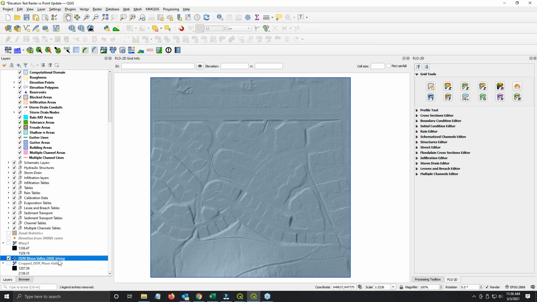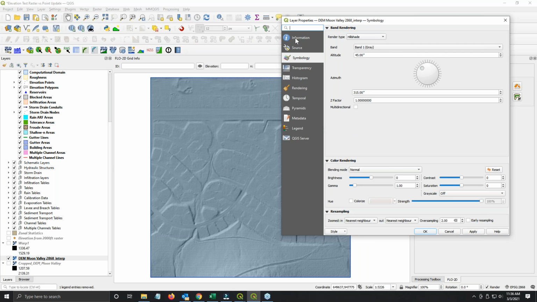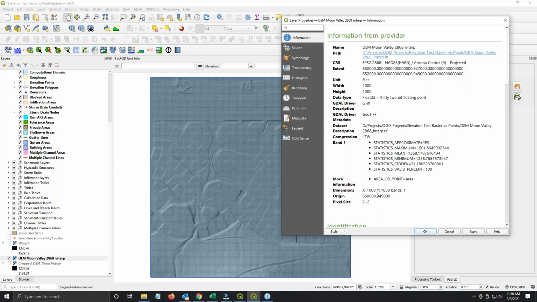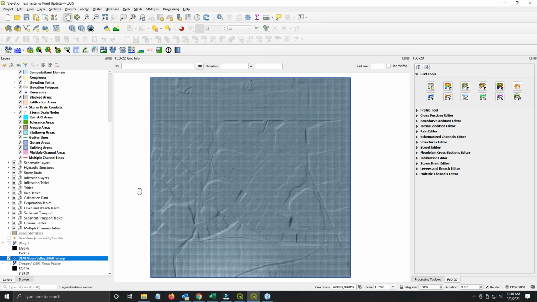That's its resolution. If you want to know the resolution of your raster, you simply double click the layer and go to information, and it will give you the pixel size. The pixel size is the resolution of your raster. And this raster is in feet. Also, the raster data does need to be in the correct coordinate system. It does need to be on the computer with the data that you're using. It doesn't seem to work if it's on a server.